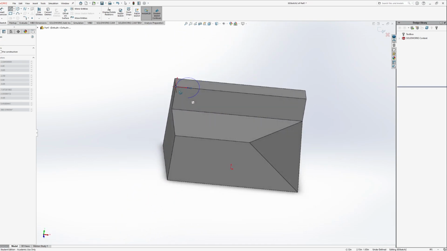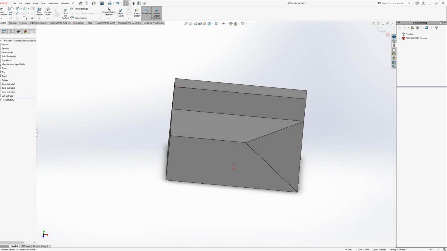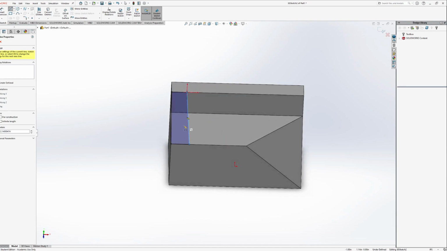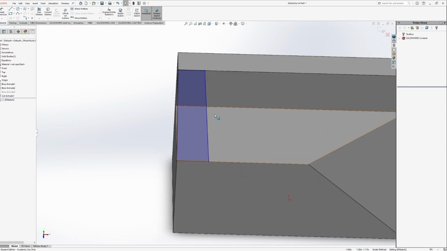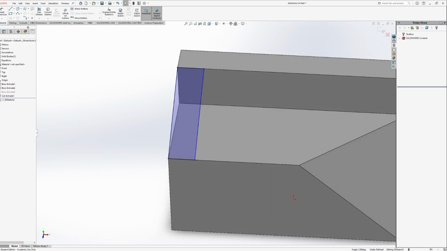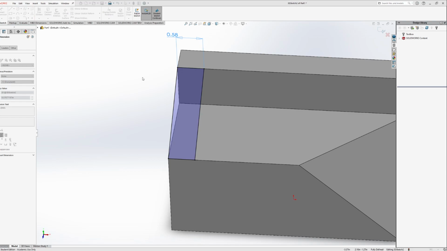I really don't know why it's trying to do some sort of rounded curve here. It can be a little bit funky, I've noticed. But as long as you're kind of straight with your lines and ensuring that they're going in the correct place, then that's fine. So this is about what it looks like. And then for the most part, we just need to ensure that our dimensions, or relations, are correct. So I'll just make these two lines here parallel so they work out just fine. And I'll ensure that this has the appropriate distance of what it's supposed to be. So it's not 0.58, it should be 0.7.